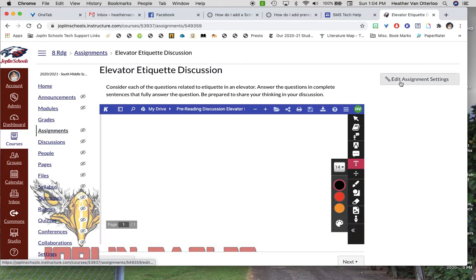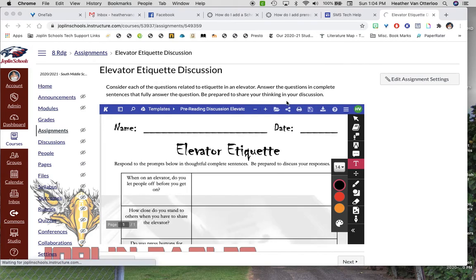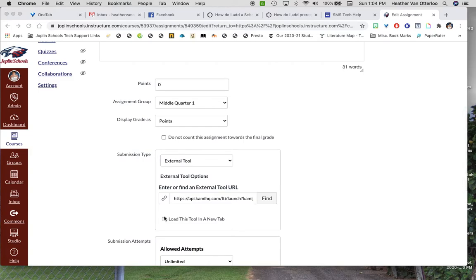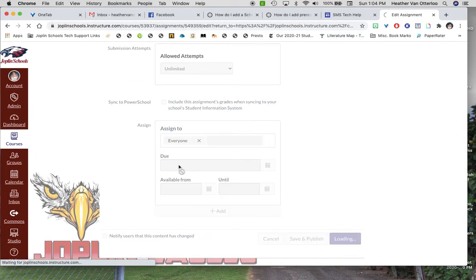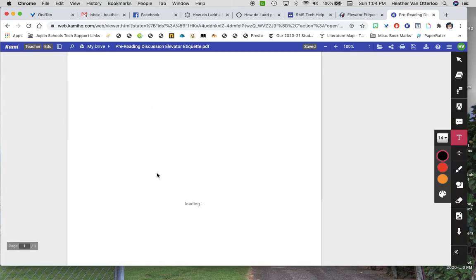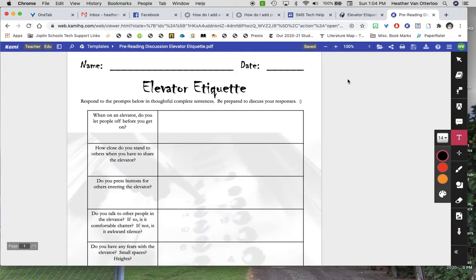If you do have it open in a new tab, then it will have that little button there, and they can maybe need more room to work, so it's going to open it in Kami, and they should still have access to being able to do all the things they were going to do.